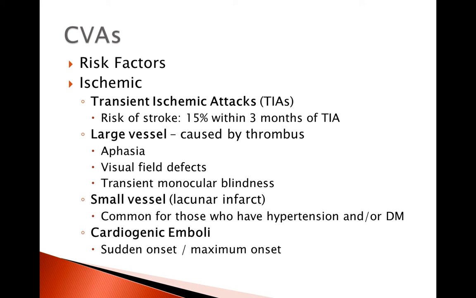Most vulnerable is the area where the internal carotid comes in and where the vertebral becomes the basilar. Those are your two greatest areas. Large vessel strokes often affect the cortex with visual defects, aphasia, possibly some transient monocular blindness, meaning blindness in one side. It is most common in the elderly, and it's not associated with activity. So large vessel strokes are not associated with stress or exercise, or they're not linked to activities.